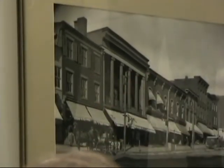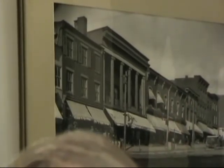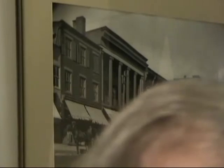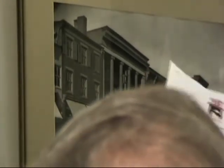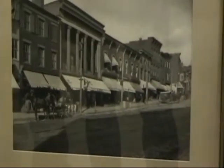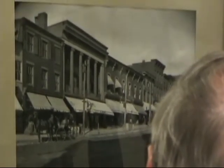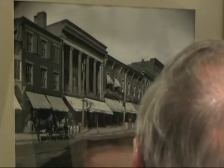The problem with Ossining, every time something gets burned out or knocked down, it doesn't get replaced. It's not cost affordable for that. So you can't justify the cost of rebuilding something like this. These people collect their insurance, just keep on going down the road. But this is a beautiful building, with all these pillars and stuff like that. These shots give you the essence of what Ossining was like. Here you have all the wagons being pulled with their goods and stuff like that.